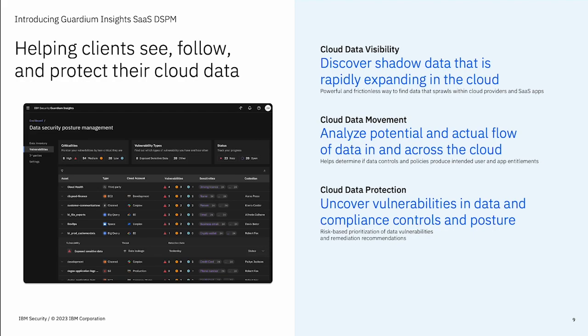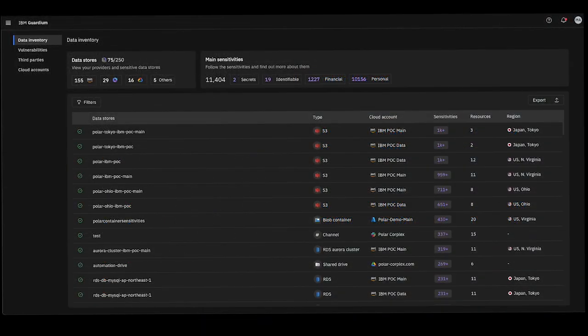It's a simple interface. It is a relatively compact interface, and it'll tell you the information that you need. Hey, so this is Guardium Insights DSPM, and this is going to scan and identify sensitive data inside of your cloud environments and in your SaaS applications automatically. It's going to identify vulnerabilities, and it's going to identify risky transactions that are happening between this data, as well as potential risky transactions. So let's start here with our data inventory.